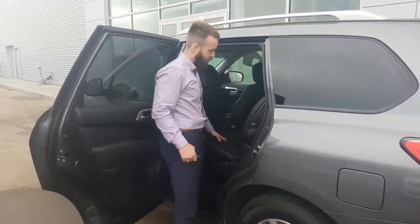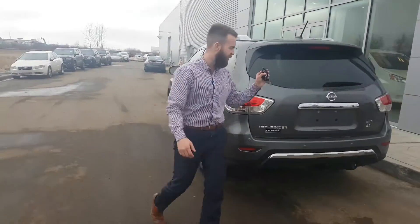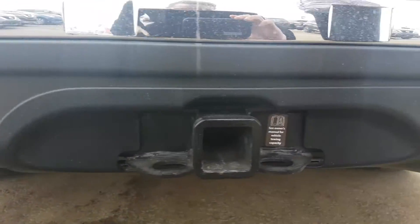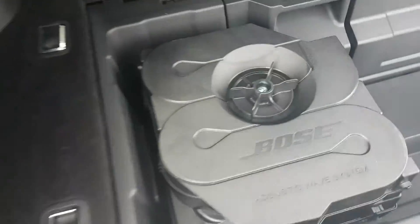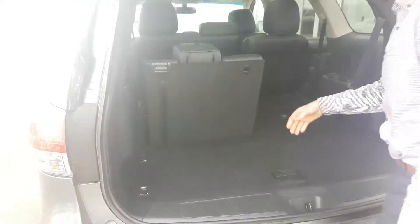If you need a little bit more cargo space, you can also adjust the seats up and back. Power lift tailgate, of course. You do have the trailer tow package on here — the 2015 SL Pathfinder can tow up to 5,000 pounds, which is fantastic. You've also got proximity sensors as well, grocery hooks so groceries aren't splaying all over the place. Underneath here you're going to have your Bose subwoofer and a couple of extra storage spaces.